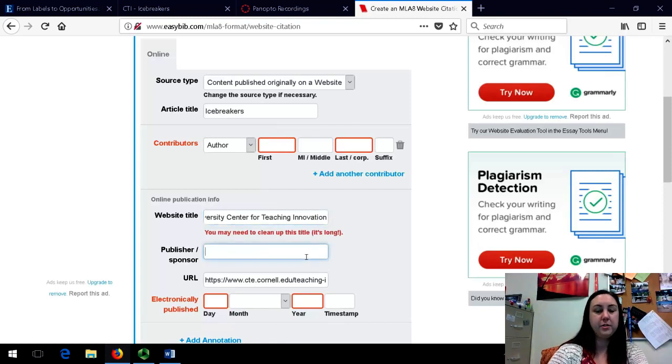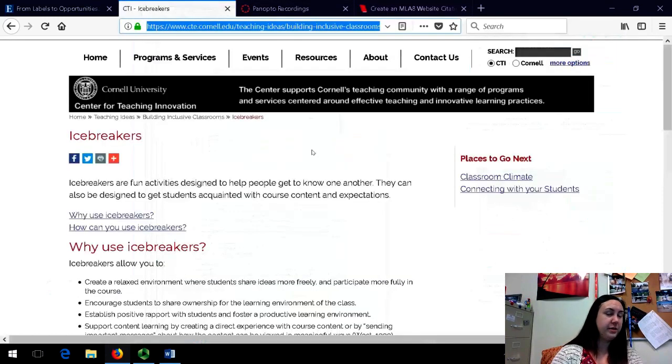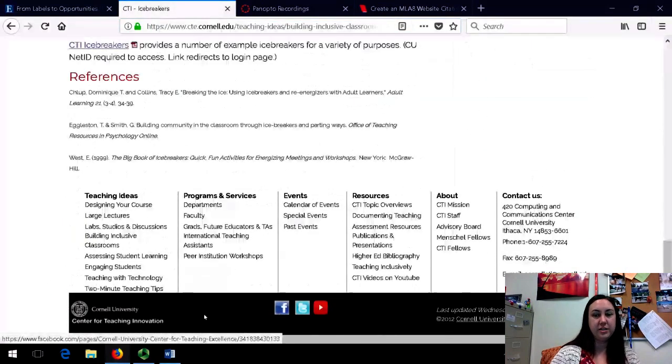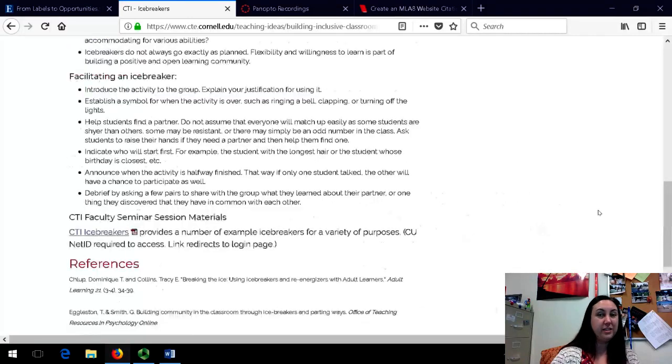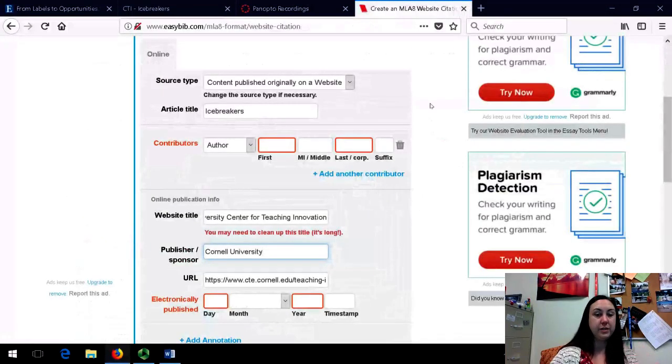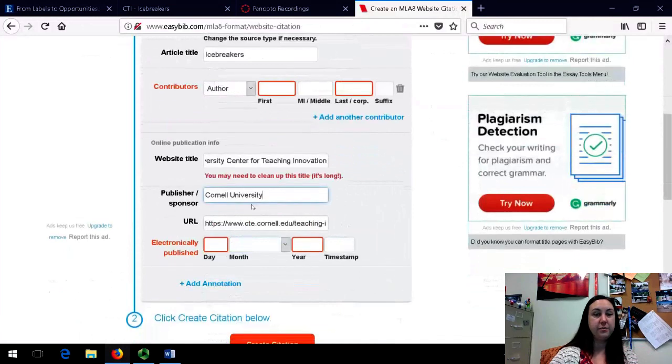And publisher or sponsor, it is actually Cornell University. When it's a college, it's pretty easy to find that information. If you are trying to figure out who a sponsor is, a lot of times you have to actually come down here, and you can look over here, it shows an updated date, and then it also shows Cornell University. You can look at the About Us section and sometimes find it. It very rarely labels it as a sponsor, but a sponsor is whoever is in charge of the website. So again, something you often have to really search for in order to find it.